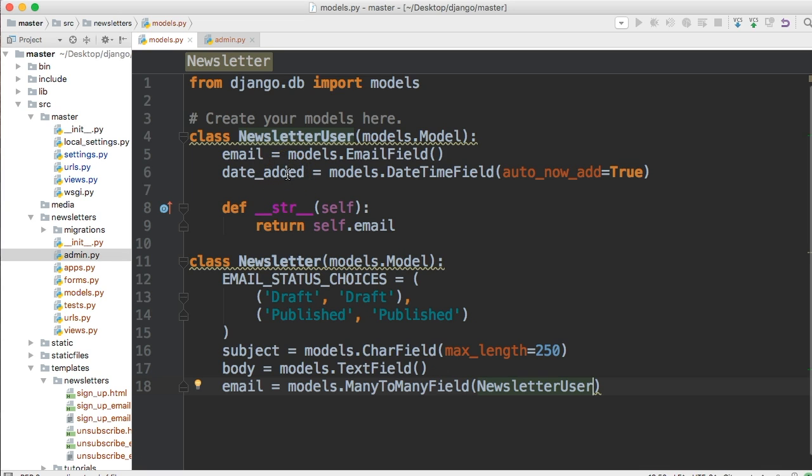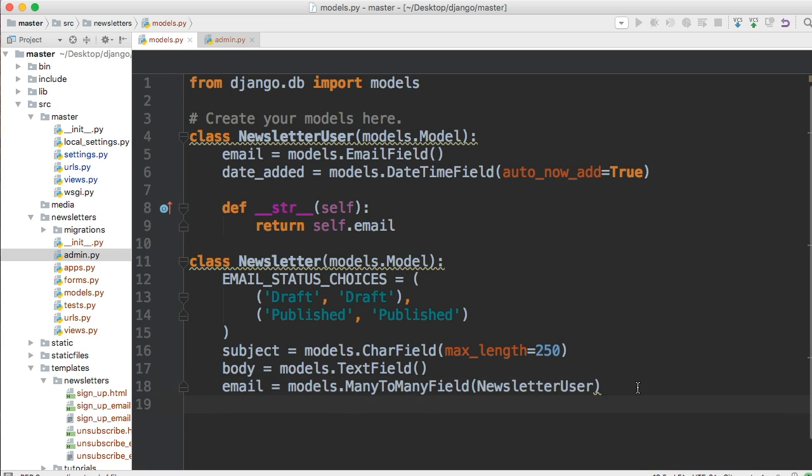Alright, and that doesn't work in our case because we want to send this email to everybody that's in our newsletter user group. We can have multiple newsletters that go out, so we need to use the menu field. You'll see how this all works more as we move on to the views and everything else. But here's the menu field.